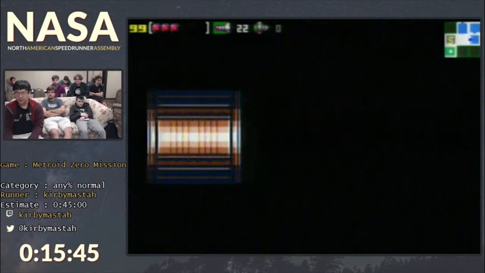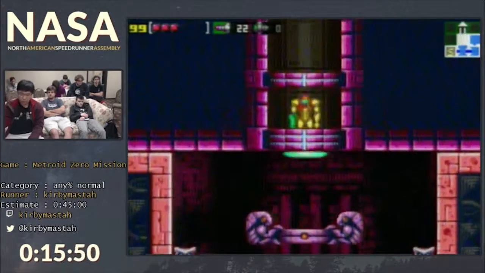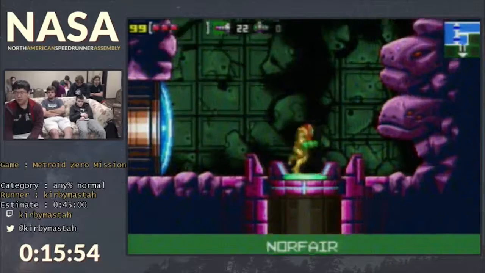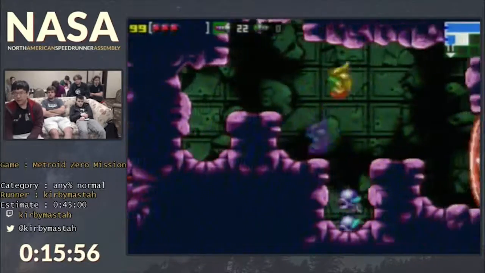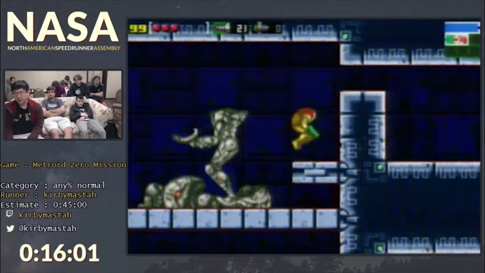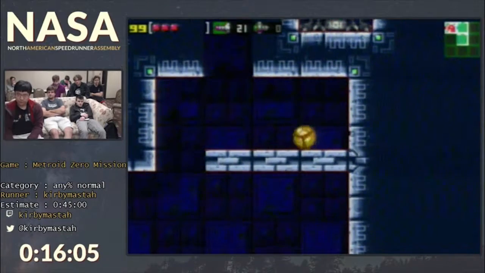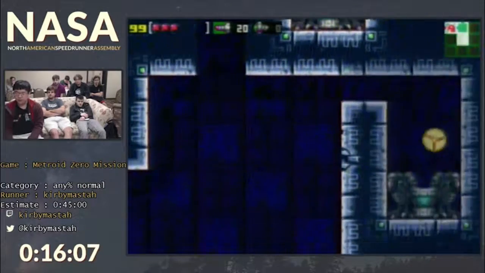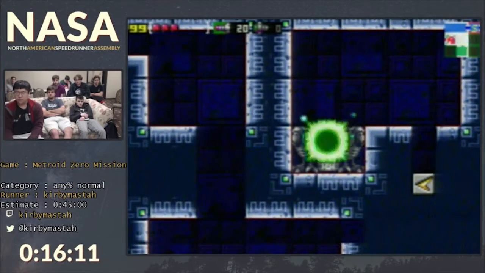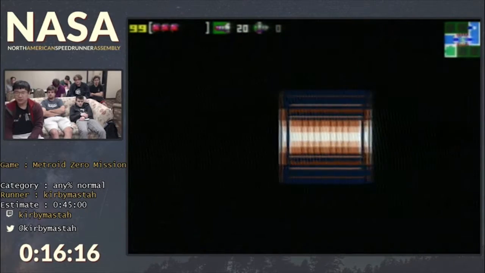So basically, I'm just gonna head out and go all the way back out of Norfair, go back to Brinstar, and go to Kraid and fight him and kill him. So there's a really nice shortcut coming up here that the developers put in. Hey, that's kind of an ongoing trend if you haven't noticed. So normally you're supposed to kind of go left, but you can just use this little shortcut here and skip Screw Attack. Unfortunately, Screw Attack is very nice to have, but yeah.